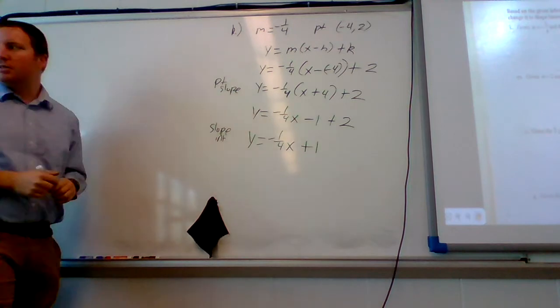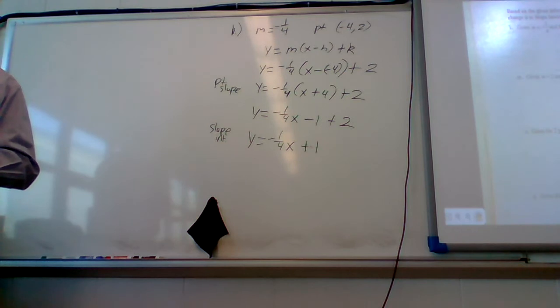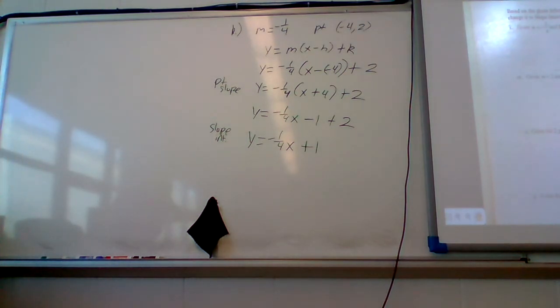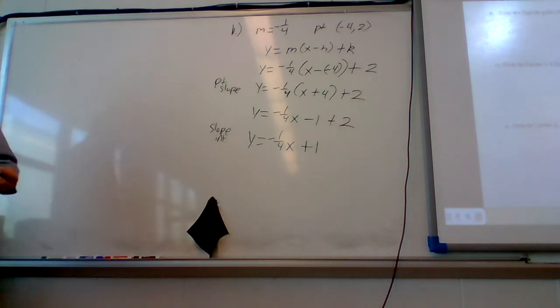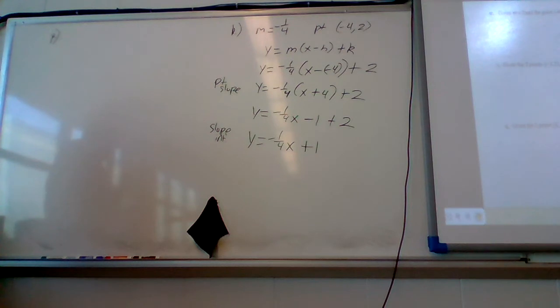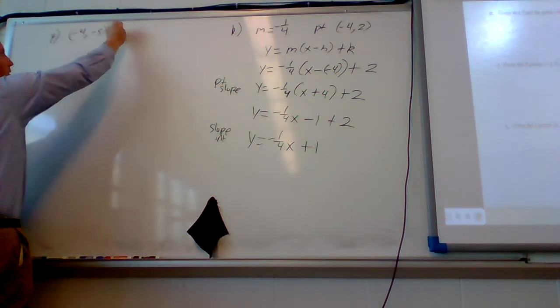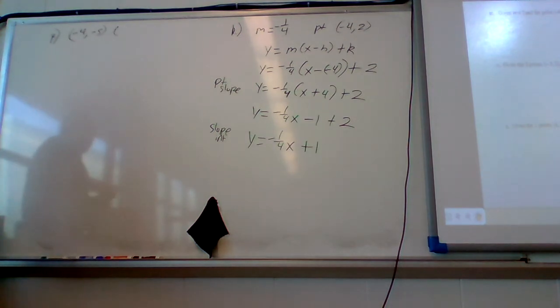Okay, let's do one more of these, or a couple more. Pick a letter. What letter do we want to do? Which one? P. Okay, so let's look at P. So given the 2 points, we have -4, -5, and the point -3, -3.